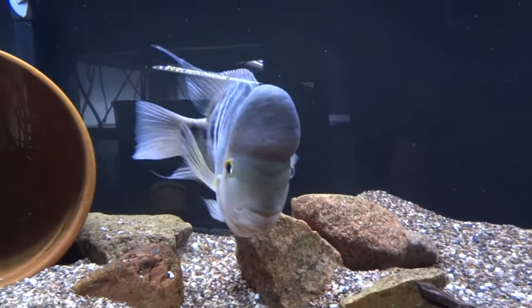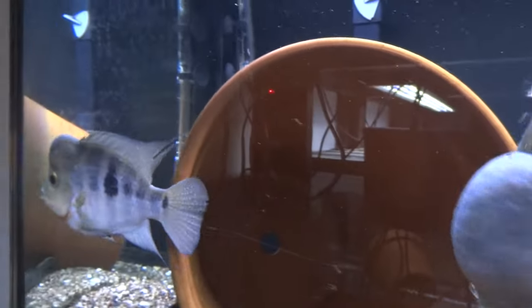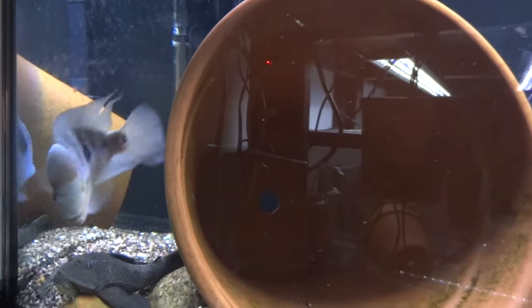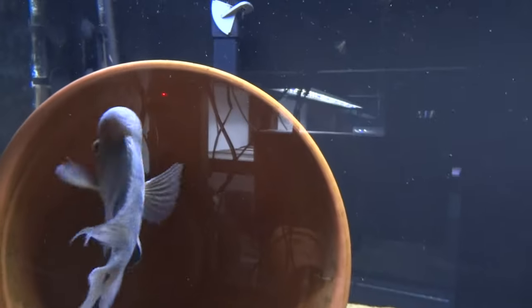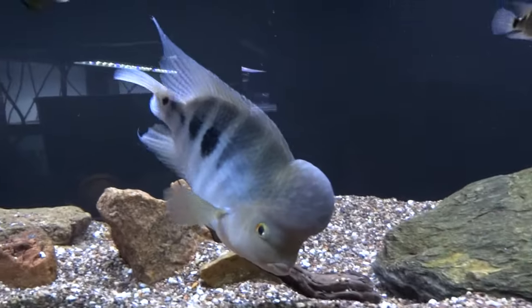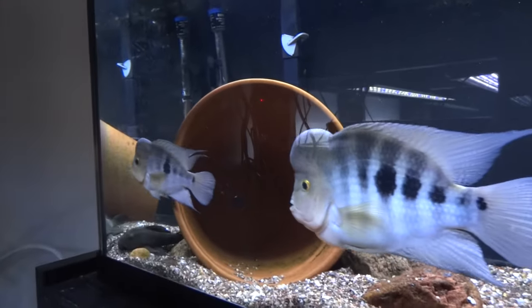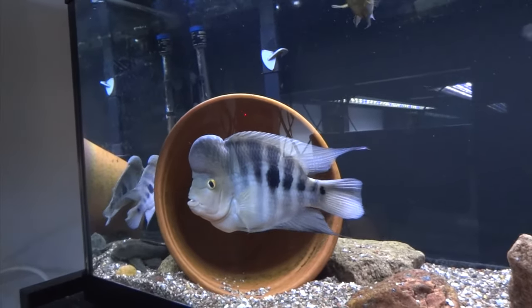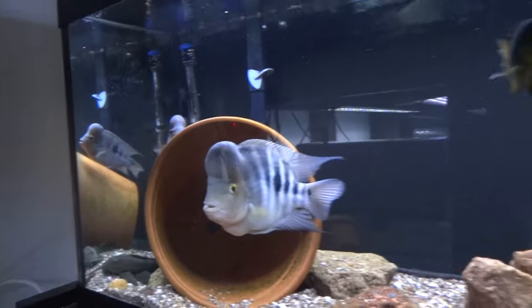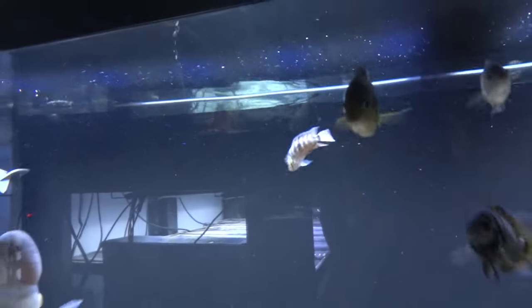Coming over here to the Reddus lateens pair — no spawn since February with these guys. They're doing good. They've shown some signs where they were about to spawn and then it never happens. About two weeks ago her tube was all the way down and she was doing dry runs, and then it just never happened. I think he just gets a little too aggressive with her and she backs off and just isn't having it. But yeah, they're doing good, they're looking good. The sequia that are in this tank with them are doing good — they work pretty good for dithers.